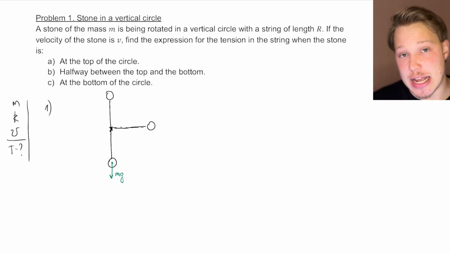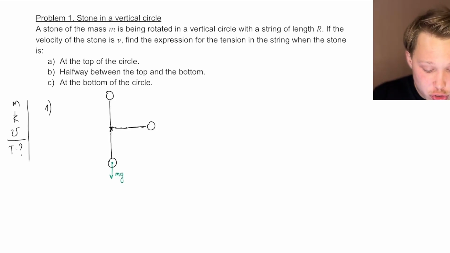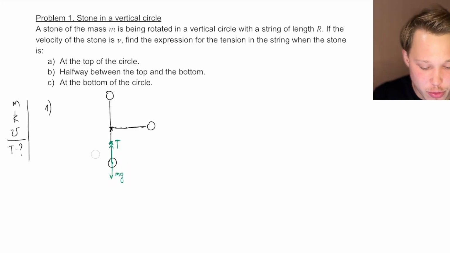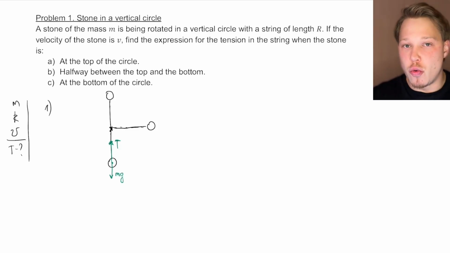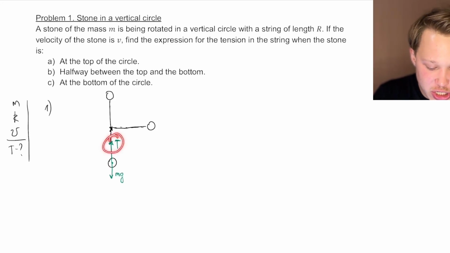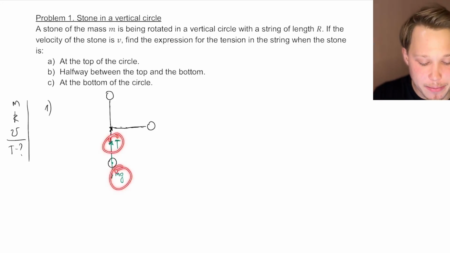Since the stone is connected to the rope, there is also the tension force that is being directed upwards, right? And the tension force is greater than the gravitational force, right? Because it's supporting it upwards. So is there anything else? There is no normal force, right? Because it's not touching the surface, and the normal force is a force of the surface. So pretty much there's just the tension and the gravitational force, right?